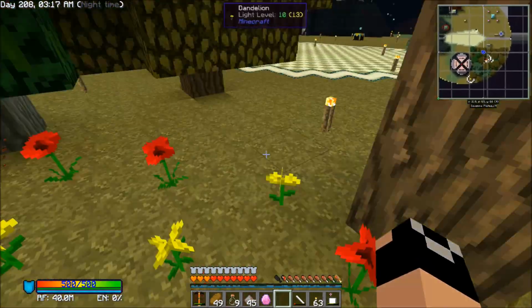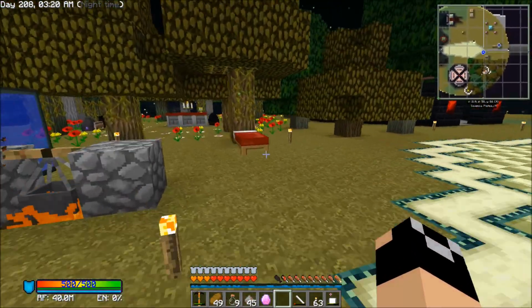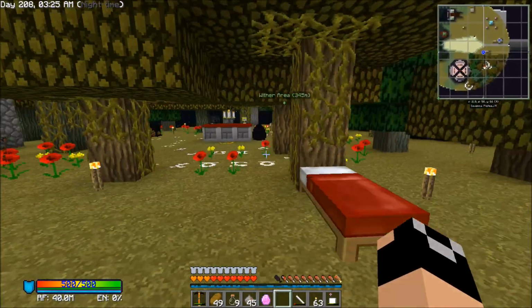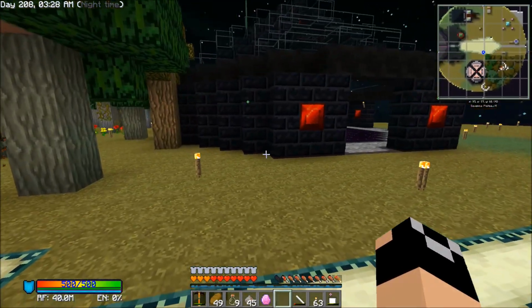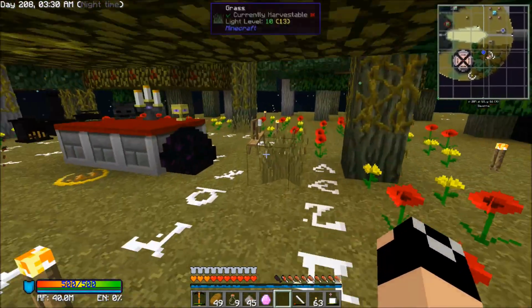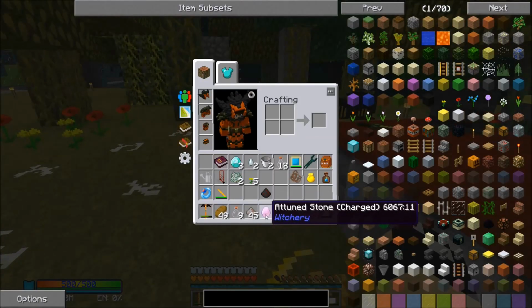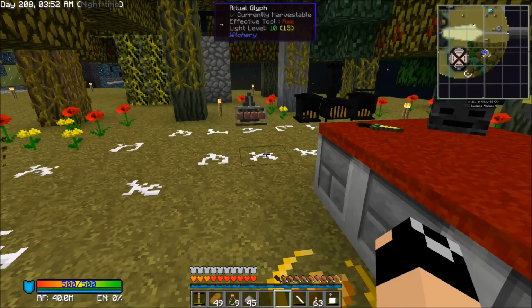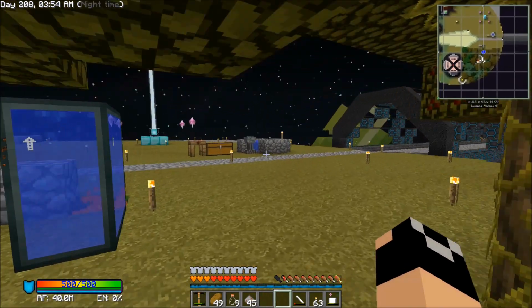That was my bad. If I recall correctly, the site I was reading online said we just need the 7x7, which I'm assuming was just a misprint or something. So we got our charged attuned stone. The next thing that we're going to need is a bit of ritual chalk, because what we're going to be setting up next is a ritual of binding and a ritual of summoning.